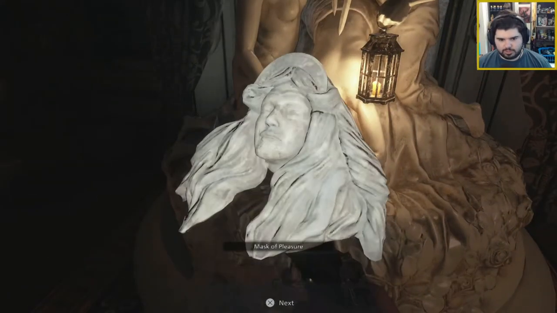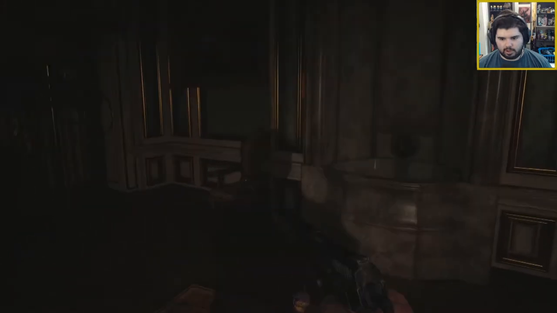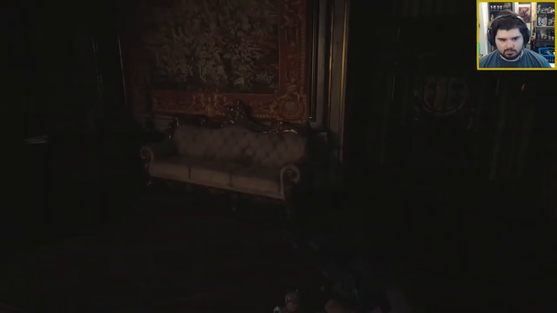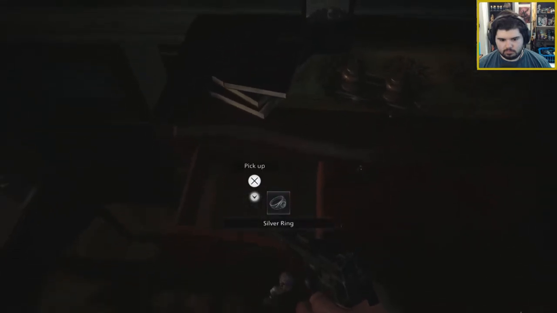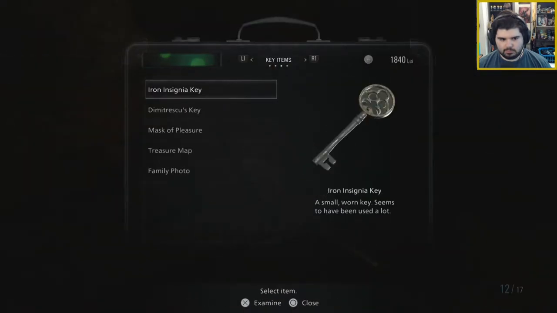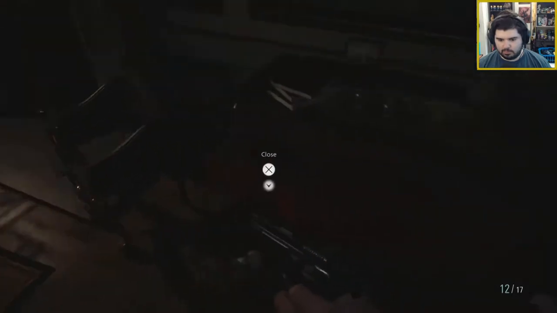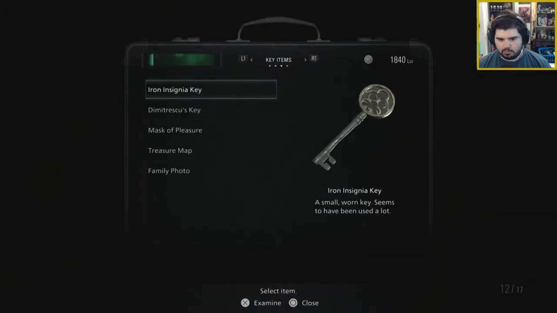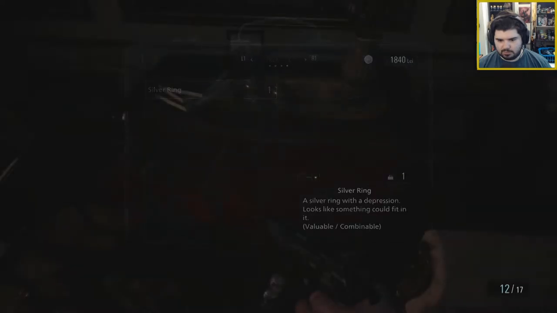Alright, another mask. Pleasure. That looks like pleasure. Alright, now I'm locked in here. Well, at least I'm locked away from her. Silver ring. Are you valuable? Okay, and combine with something. Looks like something could fit in it.